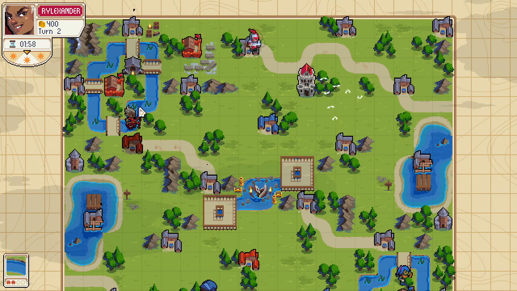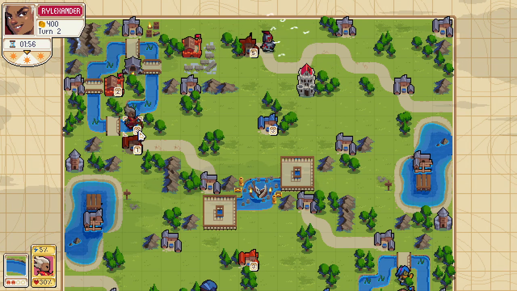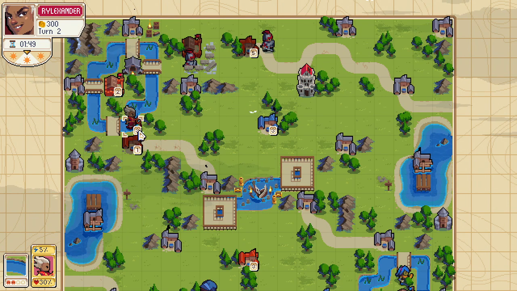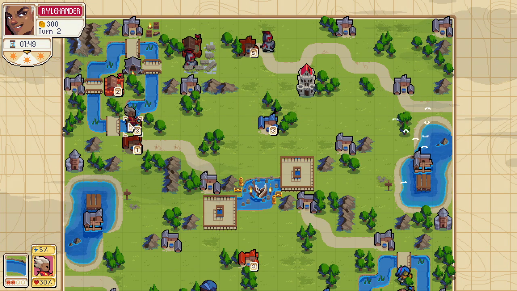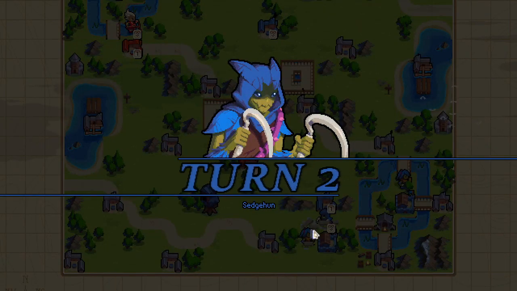Important thing to note, Vesper does soft counter Sedge, in the sense that the smoke cloud will prevent Sedge from using Sadistic Rush. That is very true. Yeah, Vesper's got a slow groove though, so you can protect your units for one turn, but Sedge will have groove for all of time.